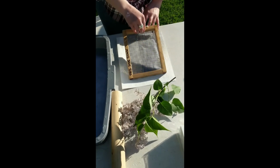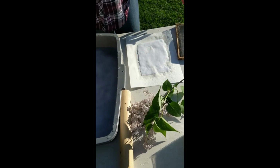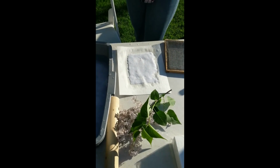It's the pulp. The pulp is just chunky. It's a different kind of pulp than I'm used to using, and I thought it was going to be pretty thick. It's going to be okay though.